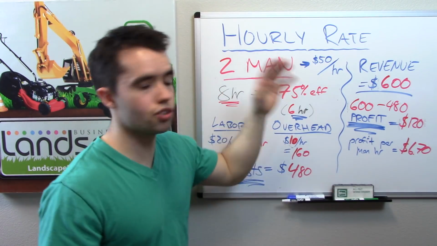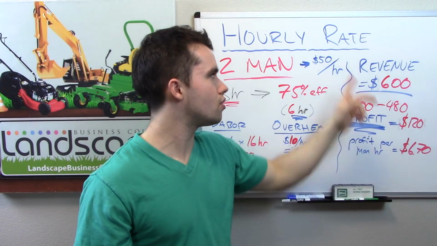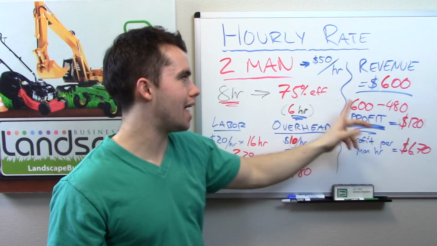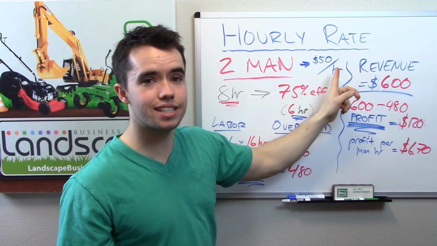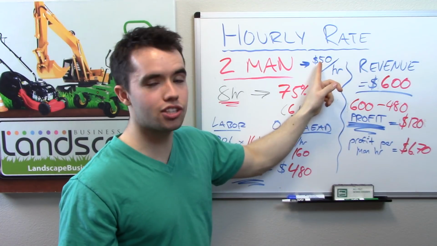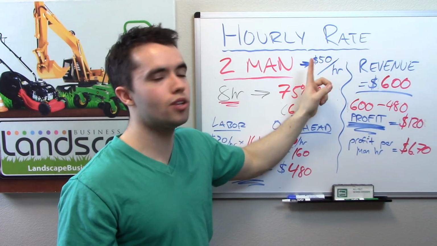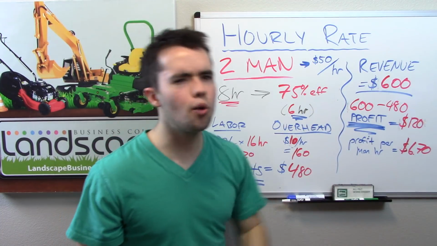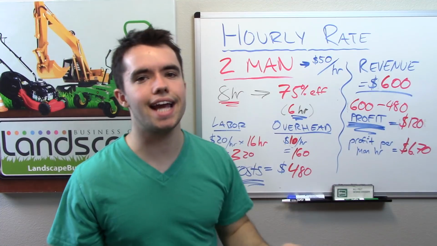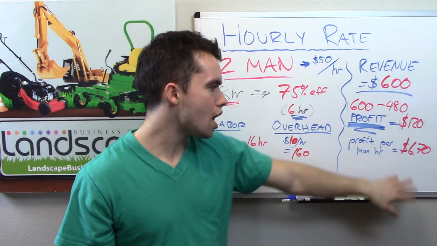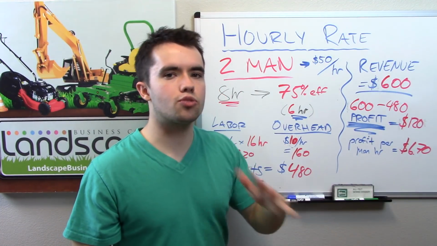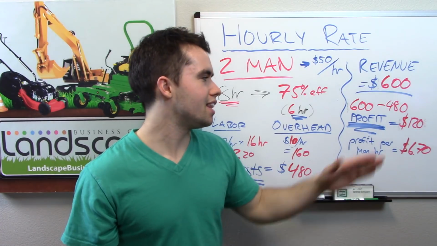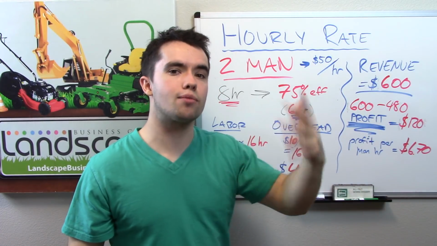And so if you want to reduce your costs and increase your revenue, hourly rate is the fastest way to do that. I would make sure that you are increasing this number, and by doing this, it doesn't mean always raising your prices. If you can become more efficient, you'll also raise the dollar amount you're making per hour. So I hope that helps a little bit. I'm not really making a case as far as 1-man versus 2-man crews by showing the profit per man hour. I just wanted to show that there is a difference in the amount of profitability you're going to have as you add more people to a crew.